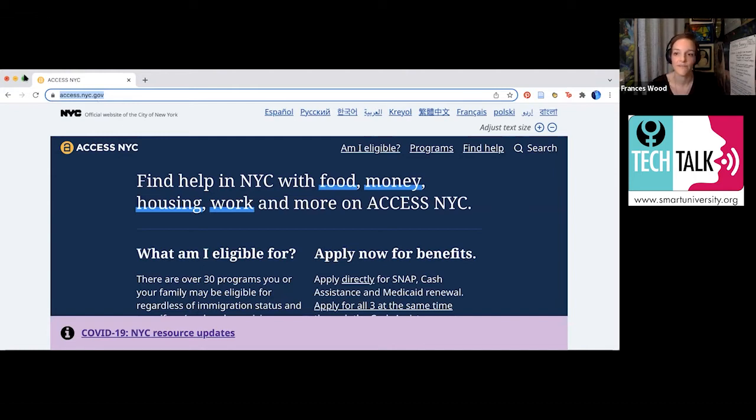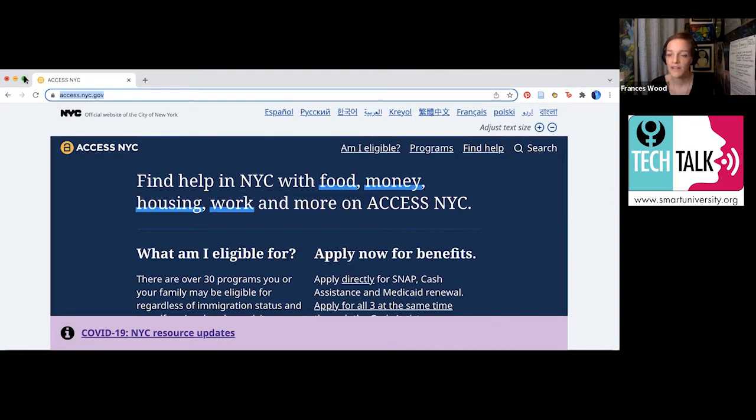Access.nyc.gov. And what this is meant to be is sort of like a hub for you to find out what benefits you're eligible for, what new benefits are becoming available. And I think, as far as I have seen looking through it, it seems to be very well kept up. And it seems quite user friendly too, just in terms of being straightforward. It cuts through, I think, some of the red tape, and it'll link you to different programs where you can then apply for those benefits.